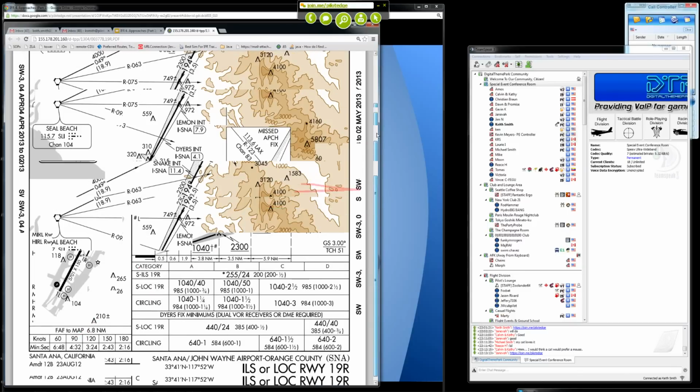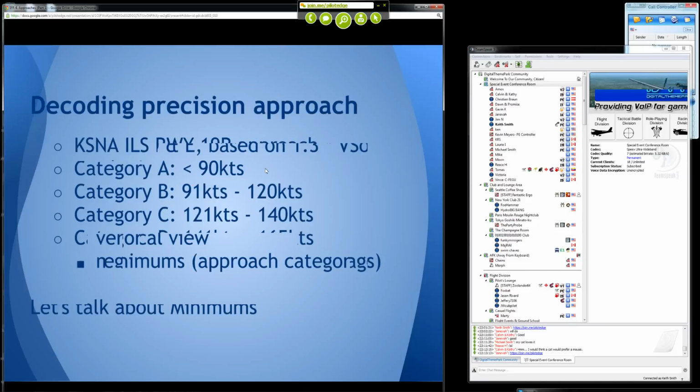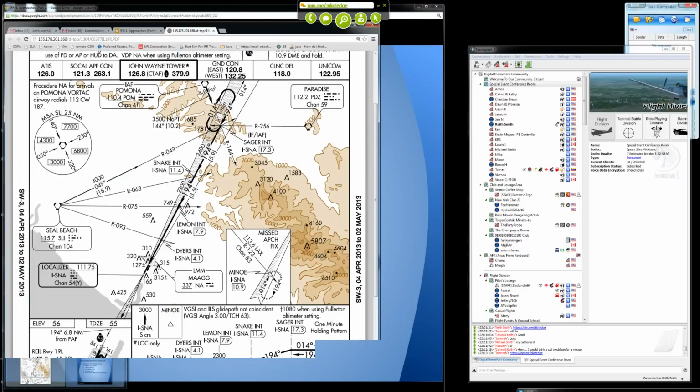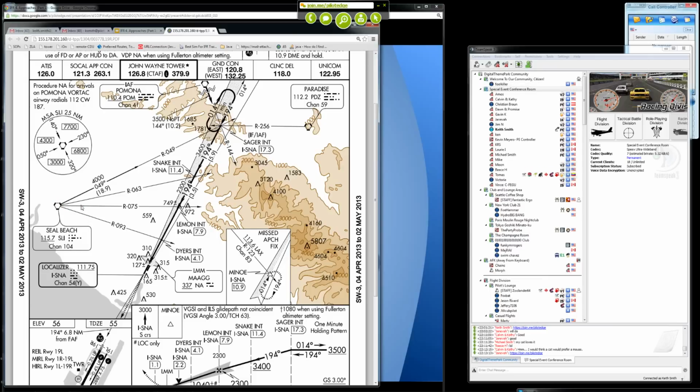All right, so let's have a look at this approach. Okay, so we had assumed that we had been cleared for the approach from Seal Beach, and we talked about how Seal Beach is an example of a feeder. So going through the segments real quick, this is the feeder segment. It begins at this feeder fix, which is Seal Beach, and it goes until we reach the initial approach fix. So from Seal Beach to Sager represents our feeder approach segment. That's segment number 1 done.